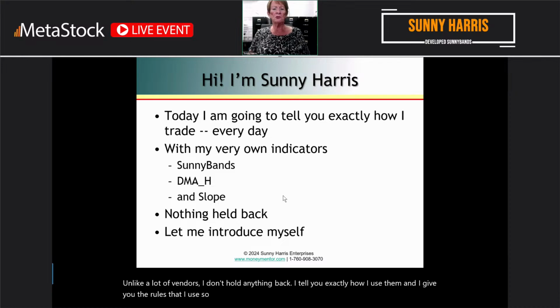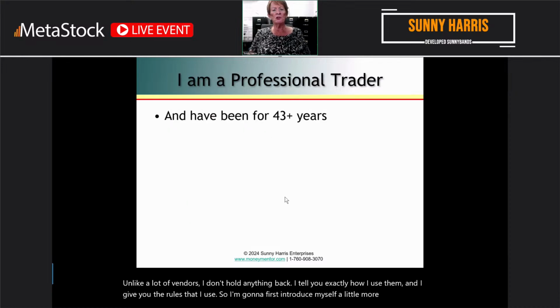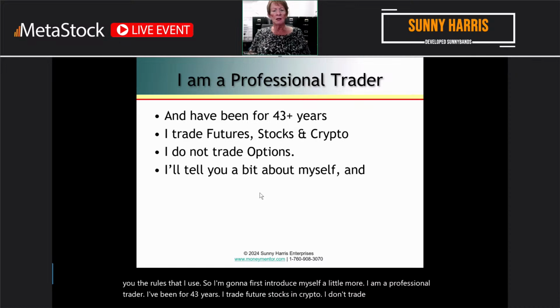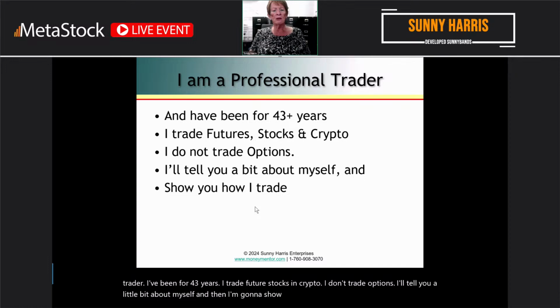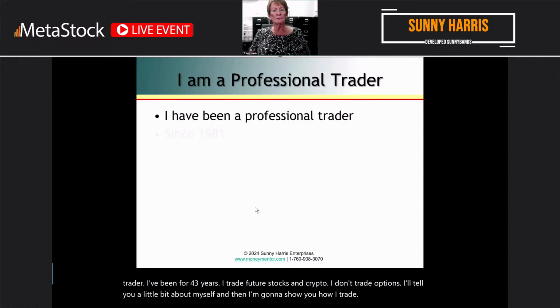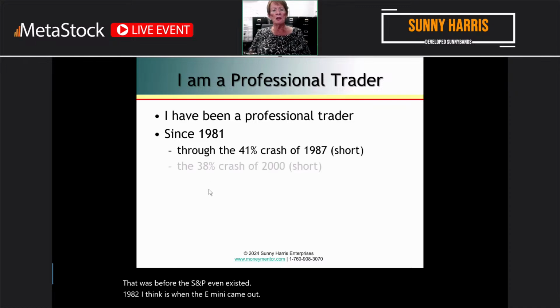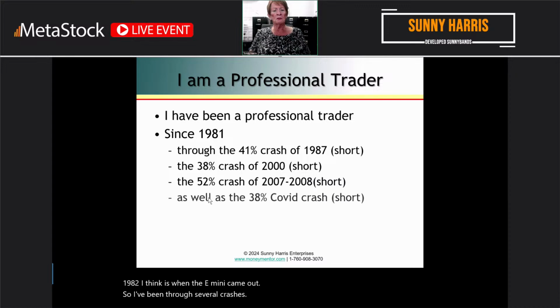So I'm going to first introduce myself a little more. I am a professional trader. I've been for 43 years. I trade futures, stocks, and crypto. I don't trade options. I'll tell you a little bit about myself, and then I'm going to show you how I trade. So I've been a professional trader since 1981. That was before the S&P even existed. Well, 1982, I think, is when the E-mini came out. So I've been through several crashes, which is the test of your mettle as a trader. And I'm ready for the next one whenever it comes.